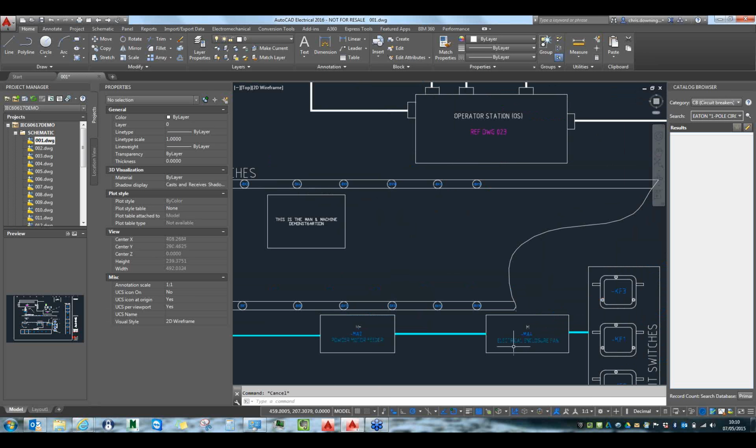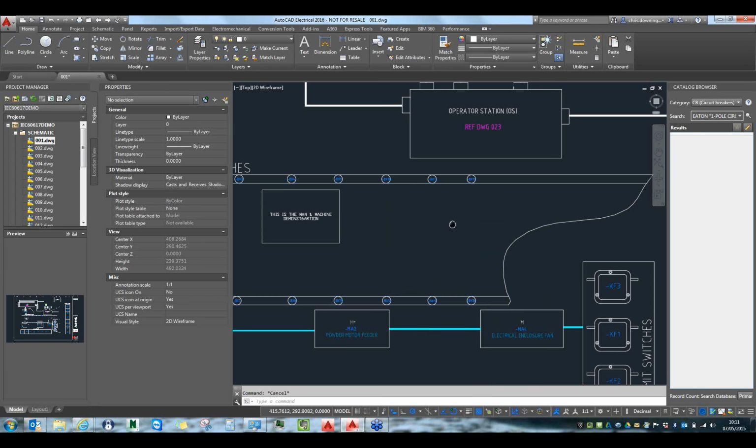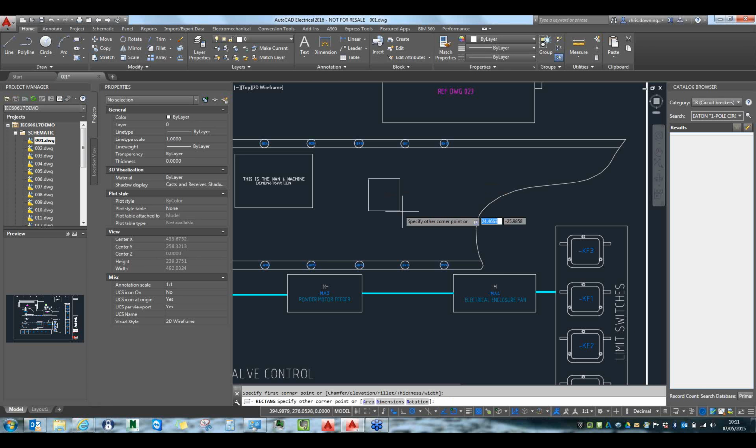Another quite neat tool or option is a geometric center snap. So we can turn this geometric center snap on and we can snap to the center of a rectangle. Let's just draw a rectangle.